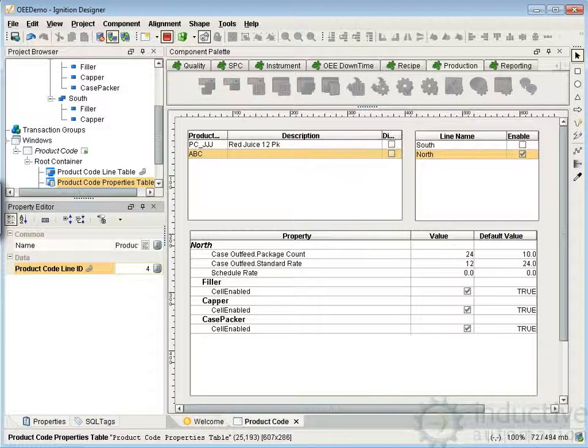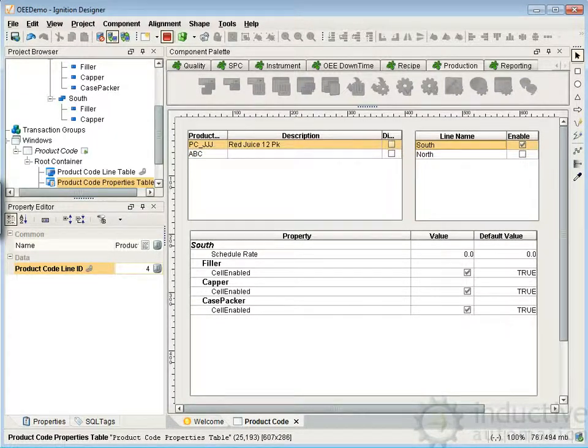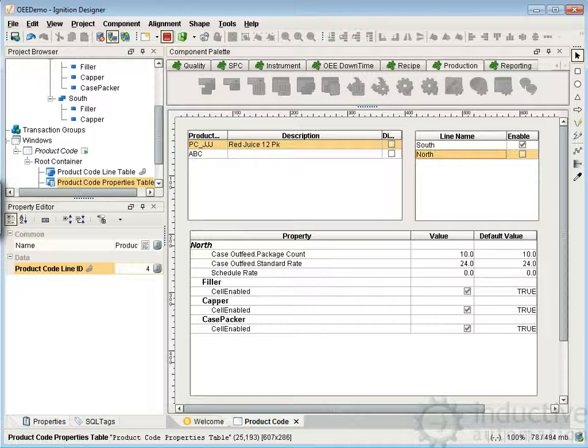So as we choose this product code and this line, here's the settings to use. When we use this one, here's the settings to use. And product code ABC on the north line, here's the settings to use. These are the default values that we configured in the production model, but I can come over here and change those to something different.